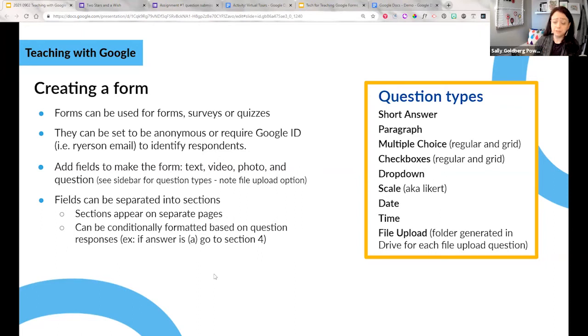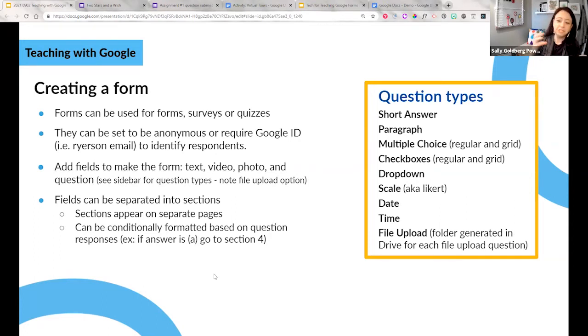This means that if you're using it this way, they do need to be signed in to their My Ryerson account and the Google areas using their Google account. And a lot of them have personal Google accounts. So Stephanie will give some tips on making sure that that's the way that they've been set up so that they are filling it in correctly. And if you set it up basically that they have to have a Ryerson account in order to fill it out, they'll just be prompted and told that that's what they need to do before they can fill it in.